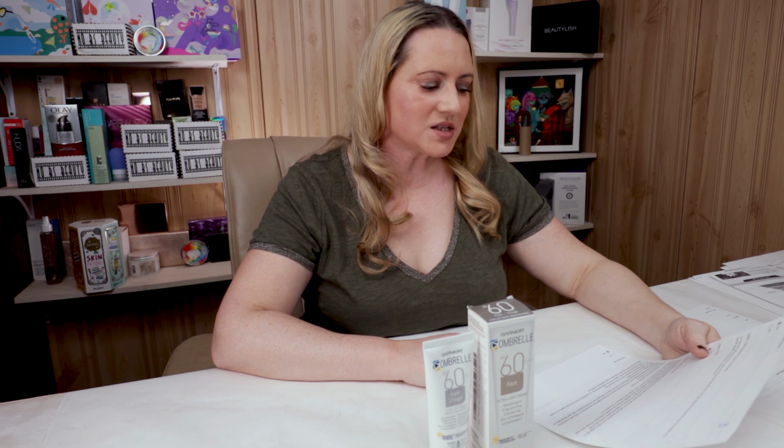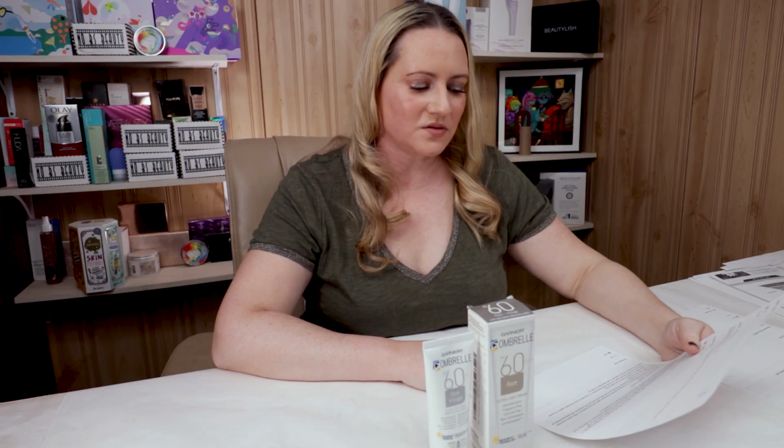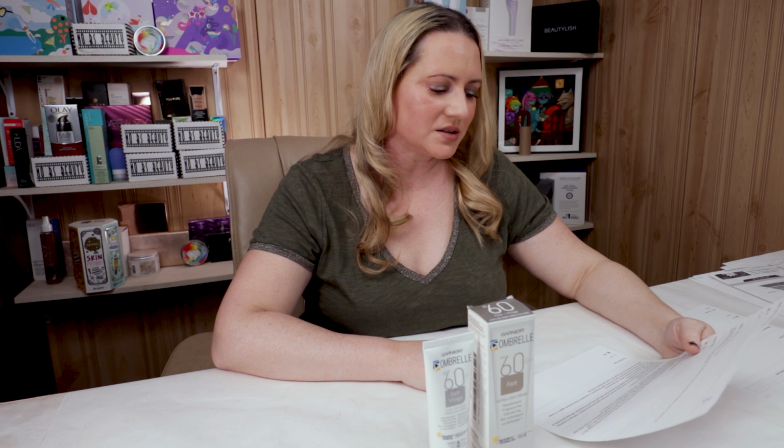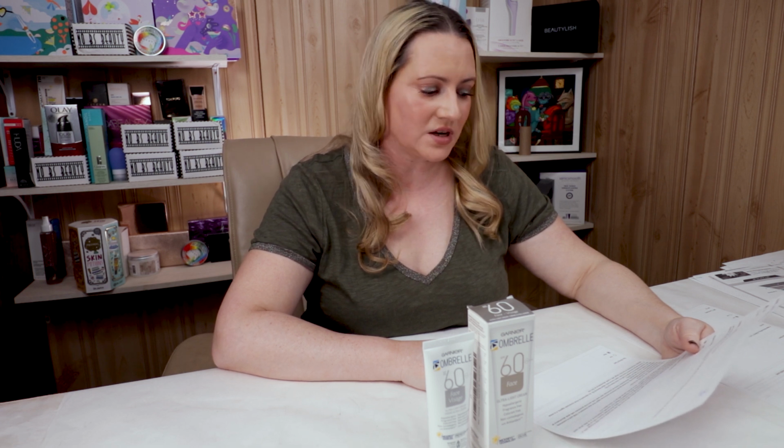Okay, then we get to the filters used, which I started to talk about a second ago. So we've got 10% Octocrylene, which is an oil-soluble chemical sunscreen agent, which protects the skin in the UVB and somewhat UVA2 range. Its protection is not strong enough on its own, but it's quite photostable and can help stabilize other filters that are less stable, such as Avobenzone. It is also often used to help with water resistance.